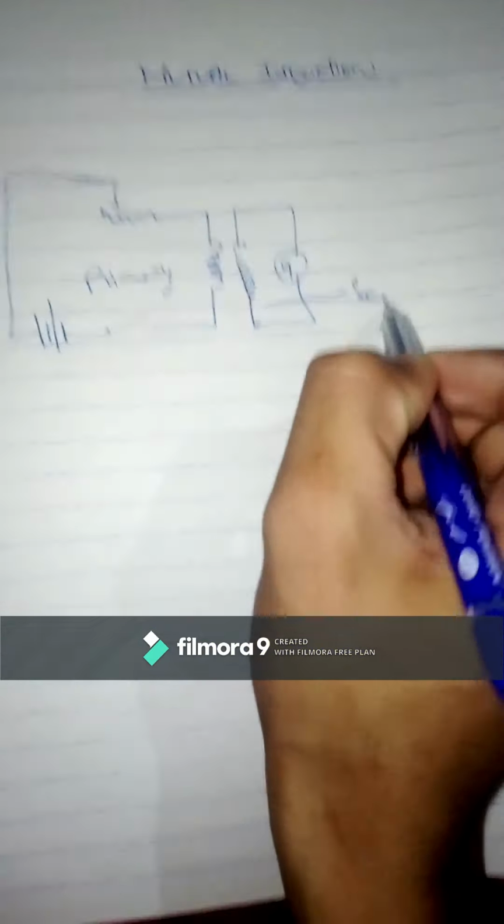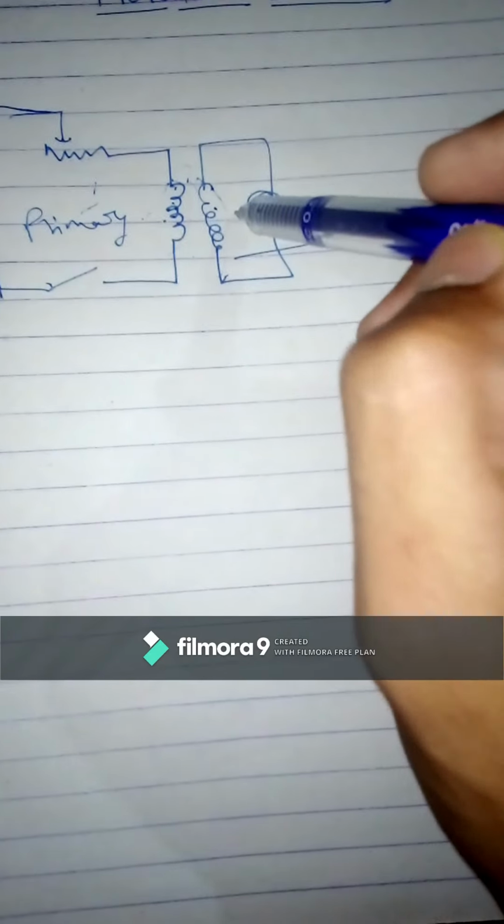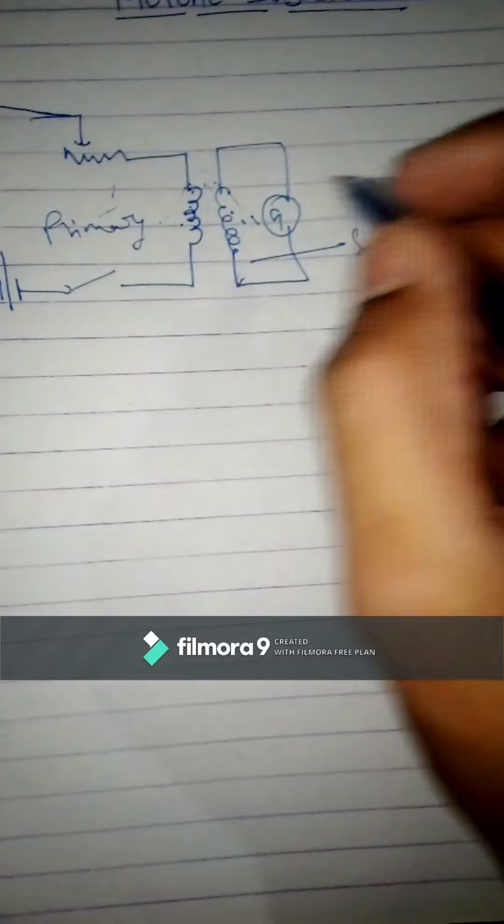Now if we see the description, it will be similar. When key K is closed, then the current begins to flow through it. As the current is changed with the help of the rheostat, it is increased with the help of the rheostat. The current here increases, so the magnetic flux here also increases, and due to this, when the magnetic flux increases in the primary coil, the magnetic flux linked with the secondary coil also increases. So when this increases, EMF is induced in the secondary coil.